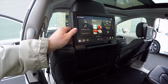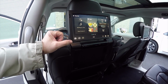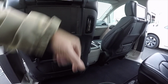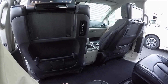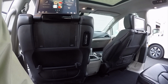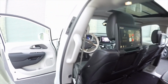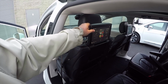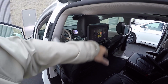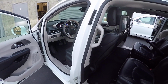The video system here, video player, so you can insert a Blu-ray in the disc player, or you can plug in an HDMI video game console. Yeah, you could put your Xbox One in here or your PlayStation and take it on the road trips with you and play video games plugged in straight to the screen. So you got your youngsters or dad while mom drives playing Call of Duty back here. It's all possible. It's up to you guys.